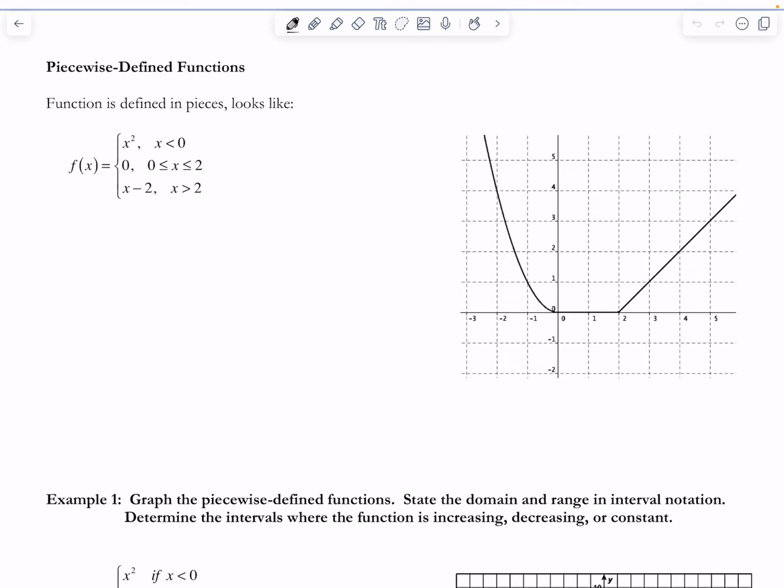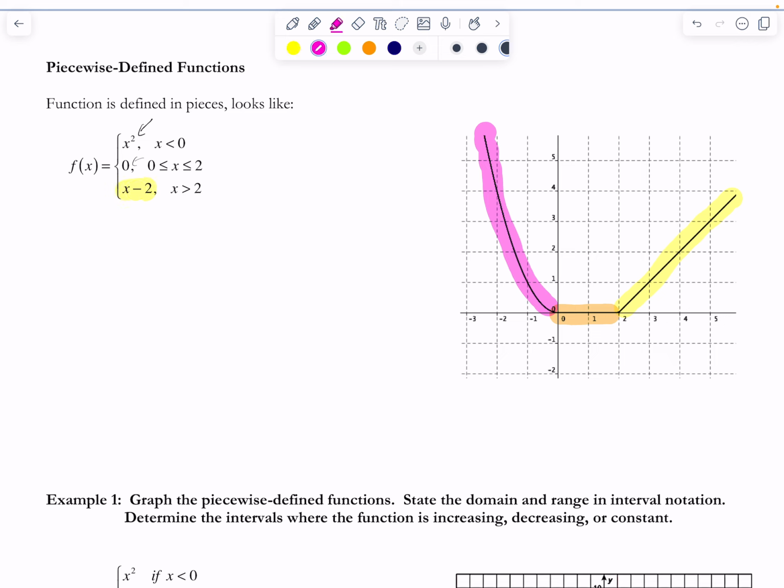Okay, so this is what it looks like. You can see in this example we have a quadratic piece. Our quadratic piece is here. We have a constant term 0, right? That's the line here. I'll just highlight. So here's the quadratic piece until 0. Then we have the line at y equals 0, and then finished with a line with some slope right there.